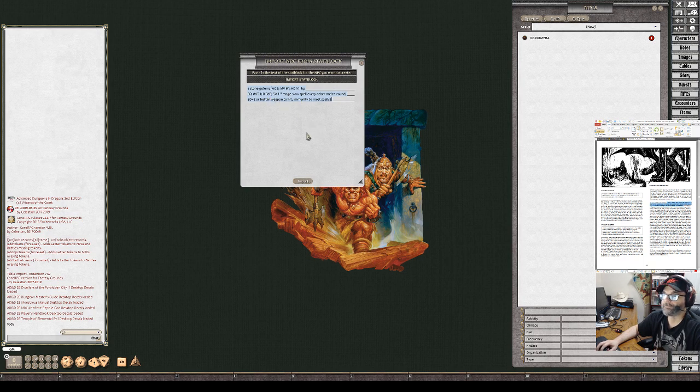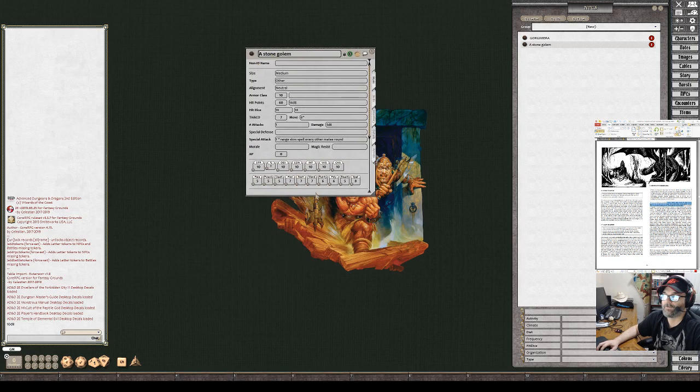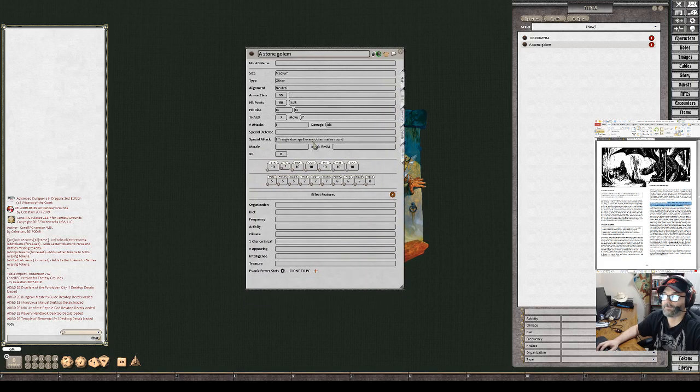And once we're done, you click import, and it will give you the name and set the fields that it knows that it got from the stat block. You can see it set the special attack, damage from the attack, THAC0, and I think that THAC0, if it doesn't list it, it's going to guess at what it is based on its hit dice. In this case, the hit dice is 14, so it's calculated that should be around 7. It set the hit points because the hit points were listed statically in the stat block, so it set them to 60, but you also have this 14d8 here.